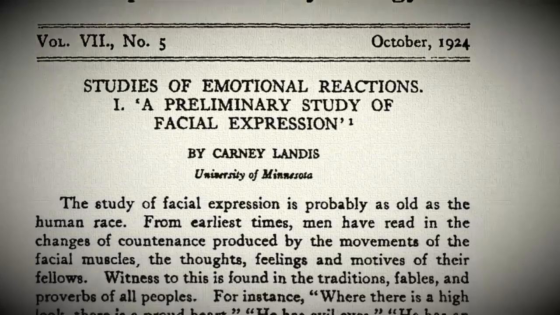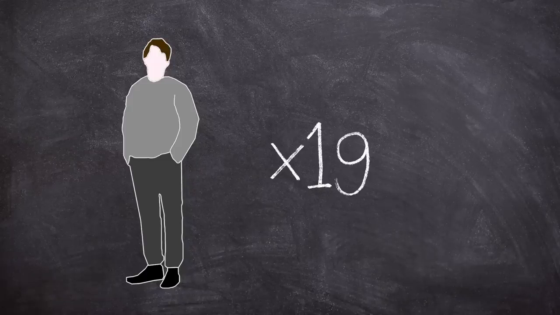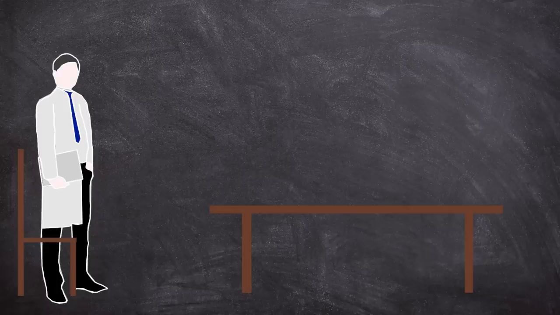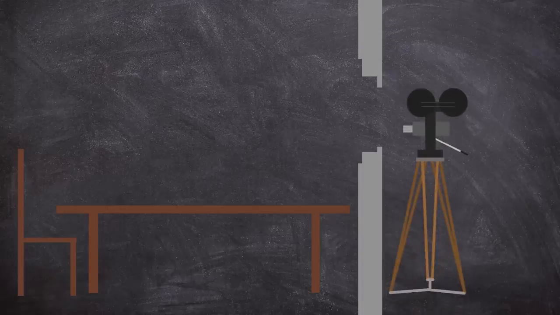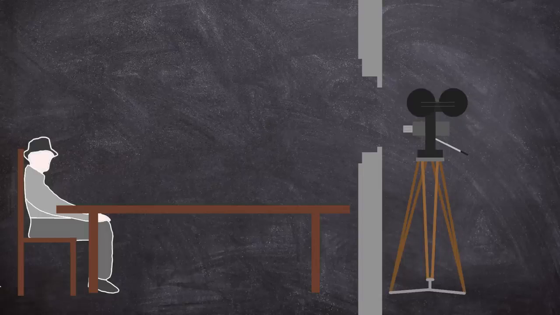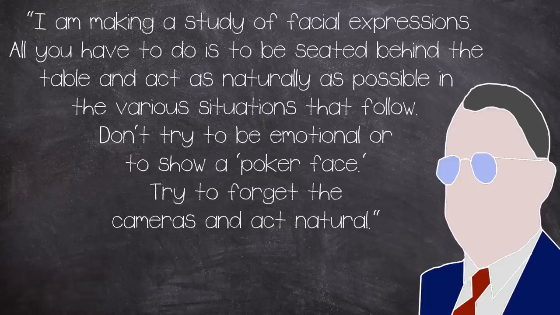Landis started off with his studies of emotional reactions, a preliminary study of facial expression in mid-1924. He made use of 19 test subjects, all men from Dartmouth College. The experiment was set up in a regular laboratory room. In order to record the facial expressions, Landis had access to a motion picture and ordinary still-producing cameras. Landis had a specially constructed table, behind which the subject was seated. This was placed in the center of his setup. In a wall eight feet from the subject in front of them, several small openings were cut, through which cameras were focused.